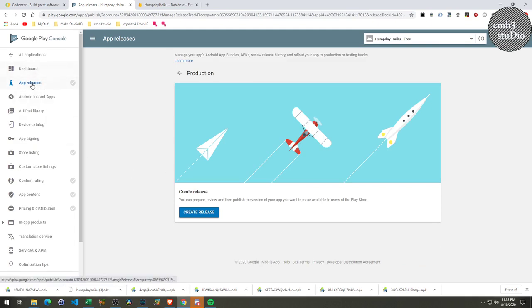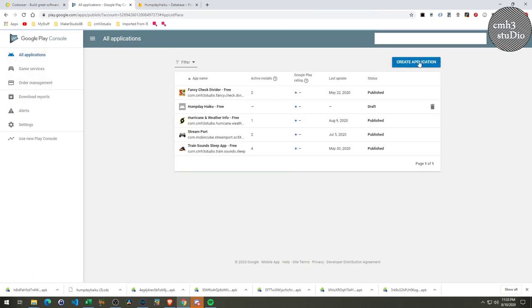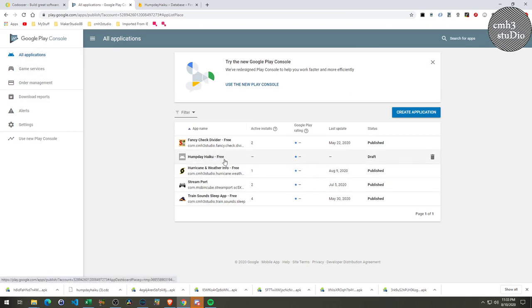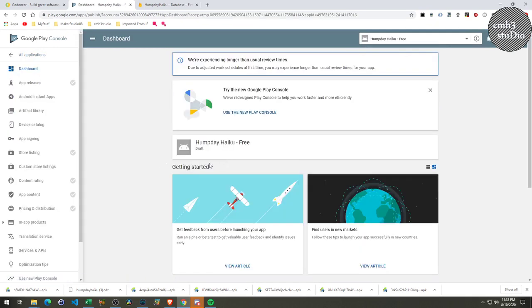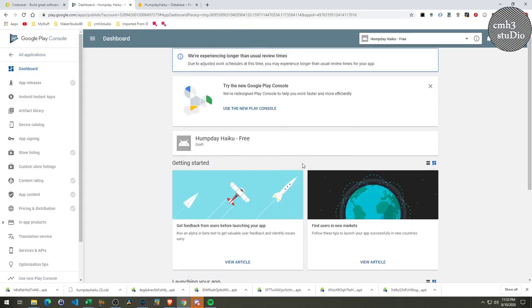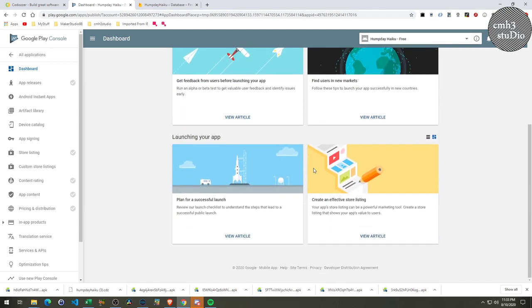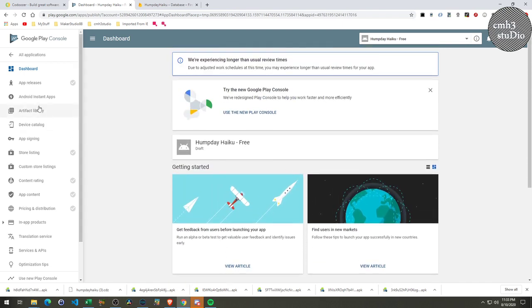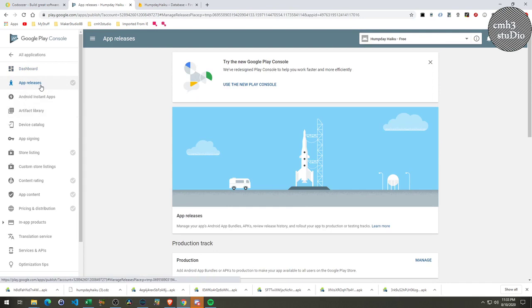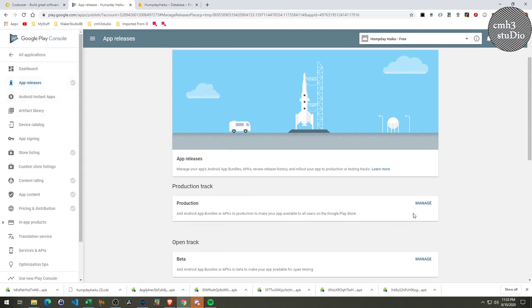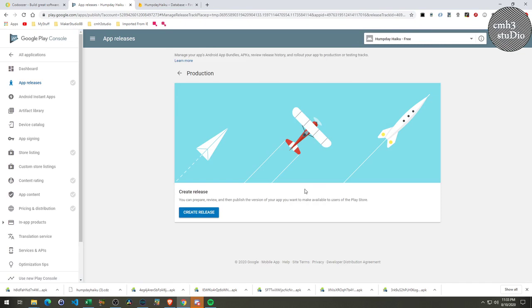So after you click create application, it just starts the draft. You have to do several steps here, so just bear with me. First thing you have to do is get your APK into Google Play so that it can start looking at it.